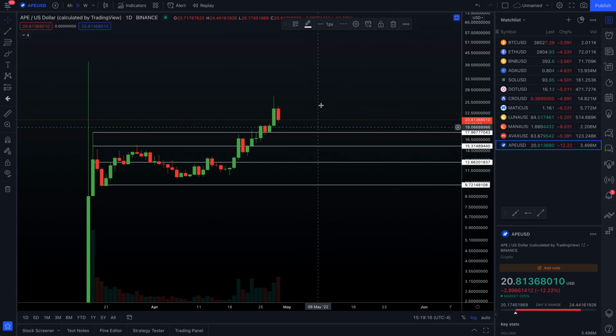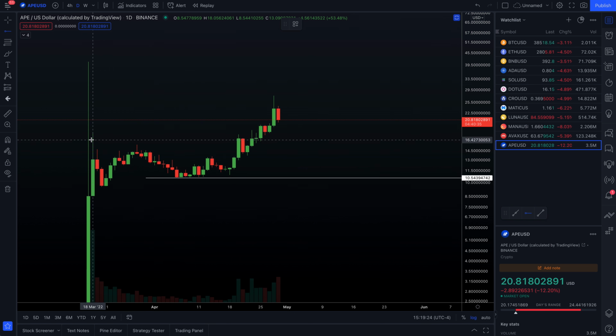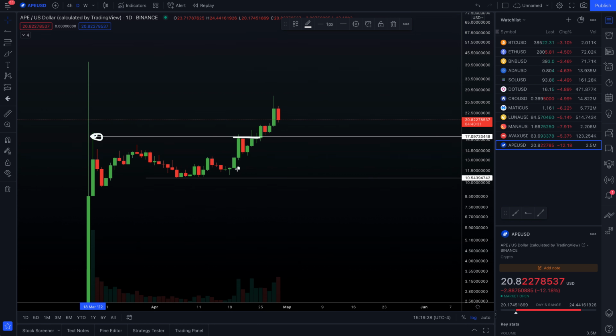Well, as of right now, let's go ahead and clear this drawing setup, actually. We'll remove all. We're going to start from scratch. This strikes me as an important support. This is our resistance. You can see that we had resistance there. We form a bit of an ascending triangle underneath. We break. Any retests of 17 that hold or print some sort of hammer down here do look interesting for long opportunities. Looking to buy the break of that hammer high to revisit the highs in here.